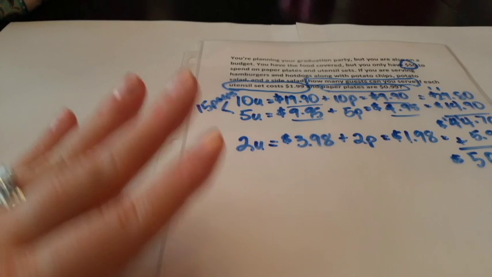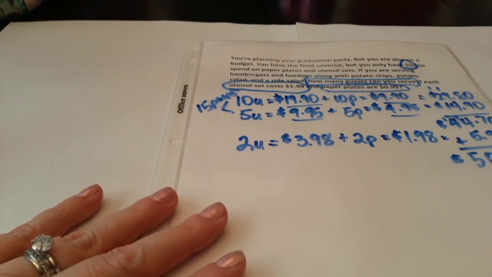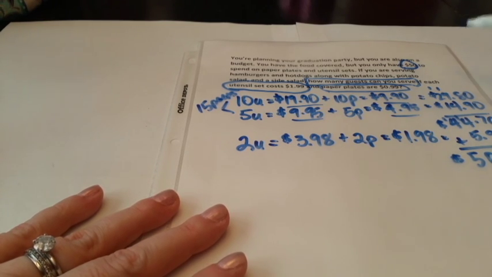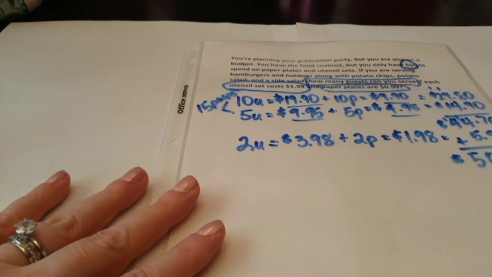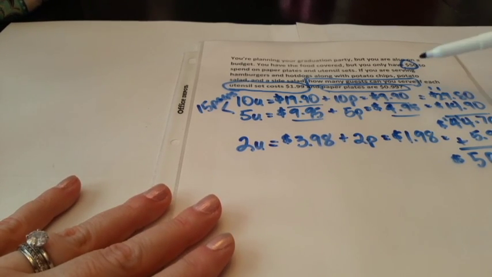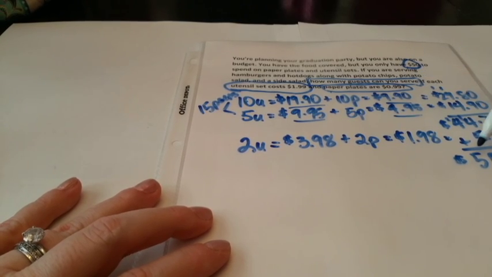Now, in the real world, that would probably be okay. So that would mean that we could have 17 people come to our party. However, that's not what the question is asking. We're asked to really look at this and solve for how many guests can we serve, not fudging the numbers. So in reality, because I have this box here, this tells me the question that I am being asked.